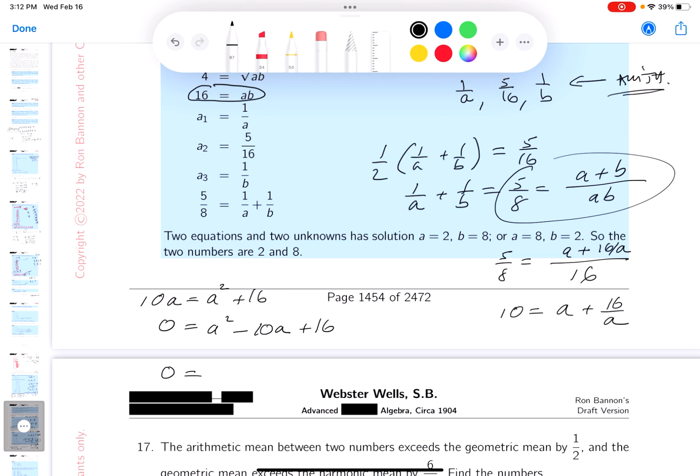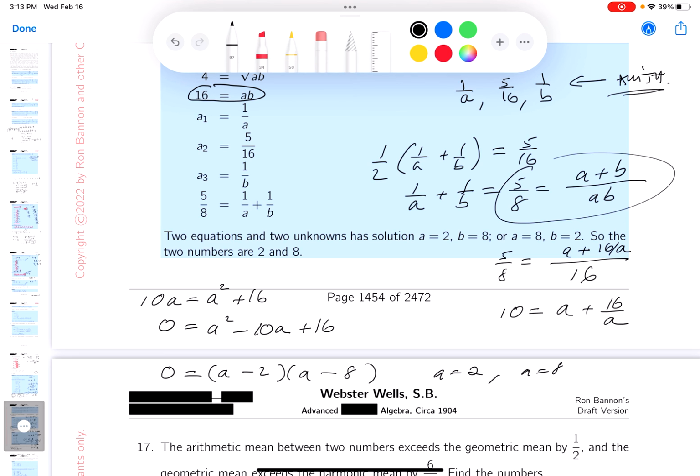All right, I'm going to continue to factor it. 0 equals A, and I'm going to say, what would that give me? I'm going to say minus 2 minus 8. But whatever I say, I'm going to check it. That gives you A squared. Yeah, it works beautifully. So A could be 2, or A could be 8.